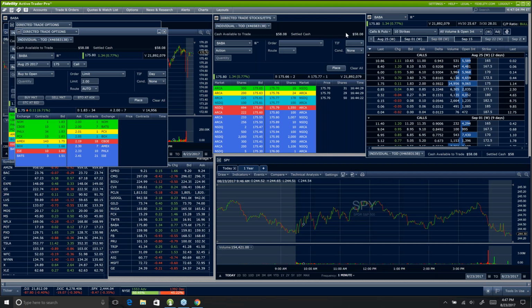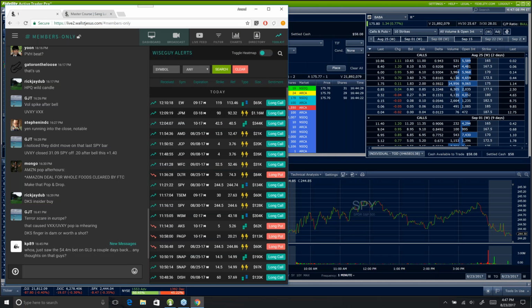Asher is saying, can you go through the Wise Guy alert screen, column by column, and what those icons mean? Okay, and again, this is all stuff that is going to be taught to you when you get into the program. Each column: this is the time that the alert went out. This is the ticker, the stock. And this is the option expiration that this guy bought, okay?